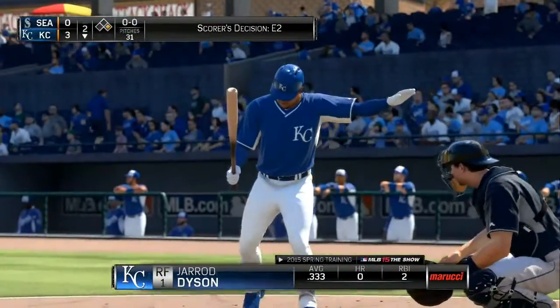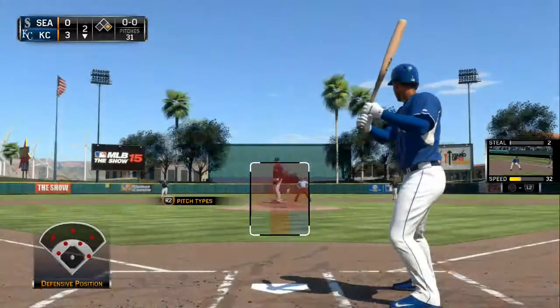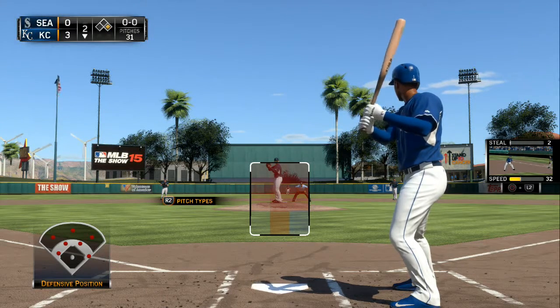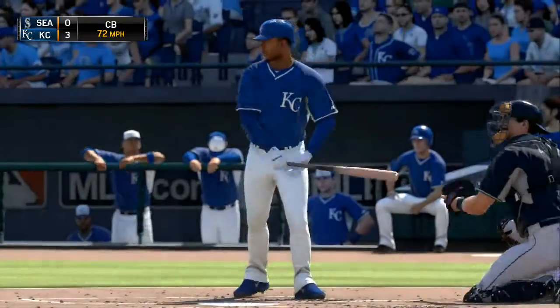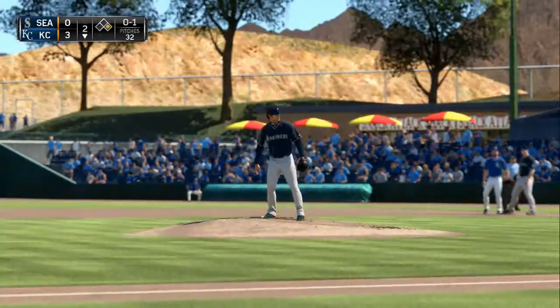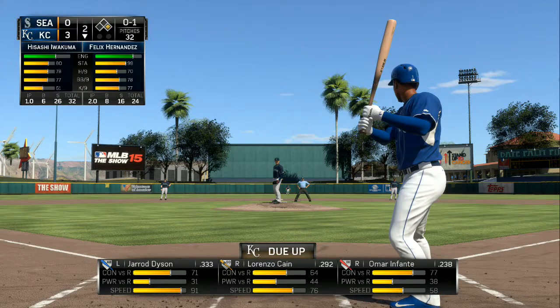Jarrod Dyson digs in at the plate. First pitch coming. And a curveball drops in there for strike 1. That's not really a bad take that time. You've got a guy out there on the mound that's had his hands full already, so you've got to make him prove that he can find the zone.